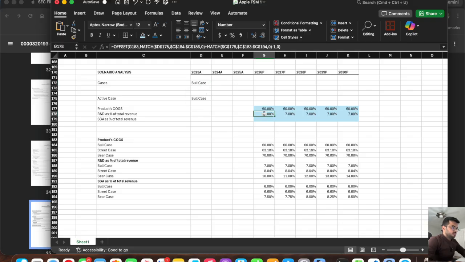Okay. So now I'll just copy paste this here. I think I just need to change a few items. Instead of 183, it should still be 183 because this is my offset row.